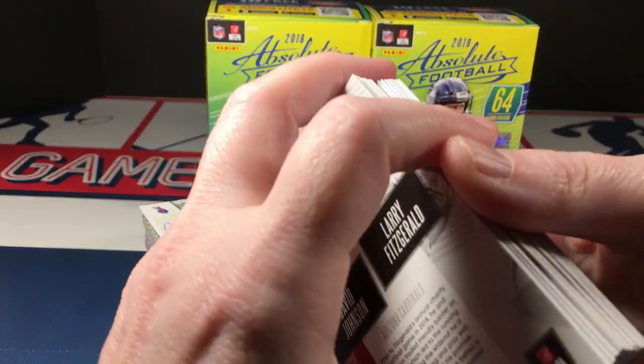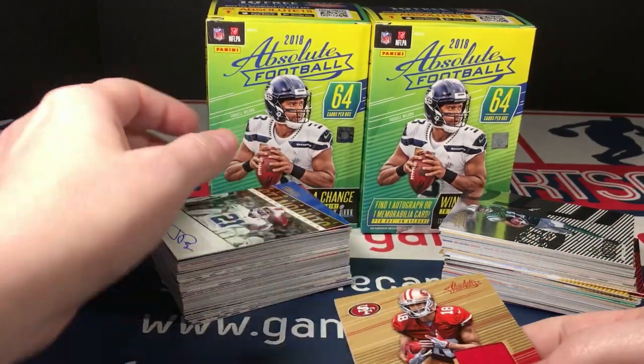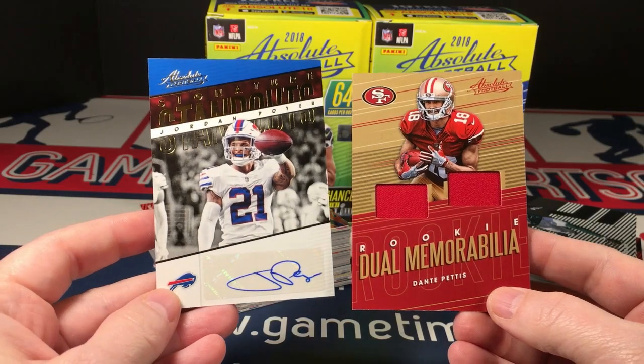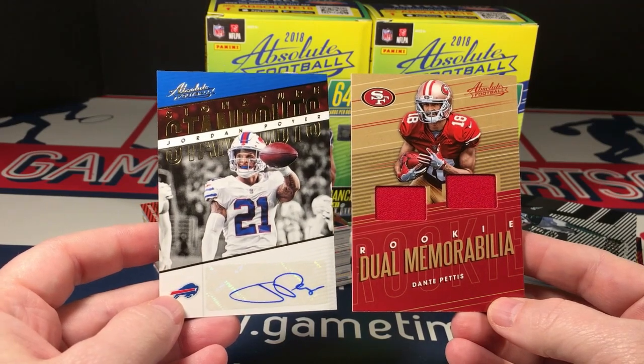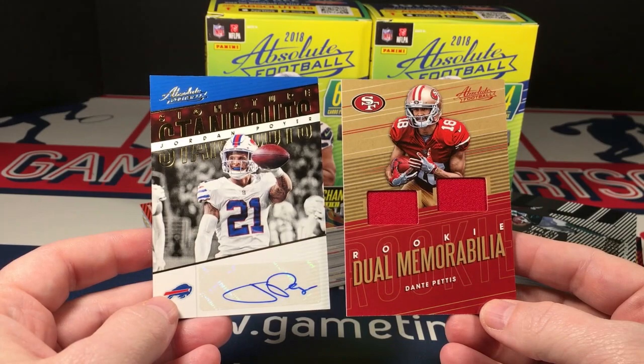Robbie Anderson, Matthew Stafford, and Russell Wilson. So I got no autos or mem cards out of the value packs. The one promised in each blaster, and here they are. So I did get one autograph. It'll be interesting to see other people open these blasters to see just how common the autographs actually are.